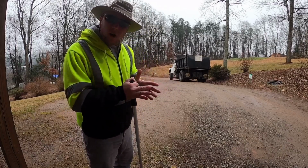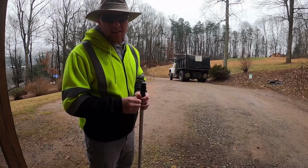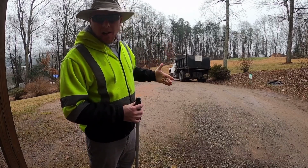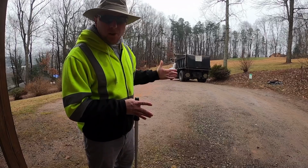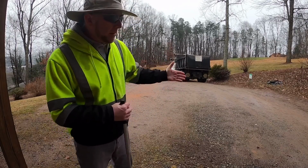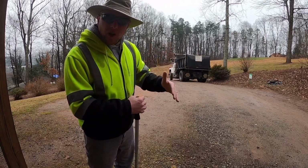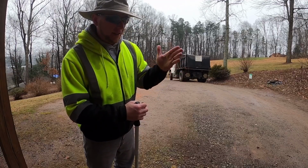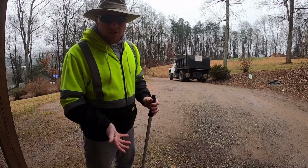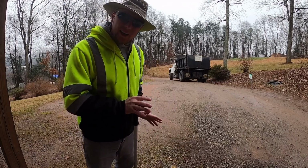When I'm working in a smaller area and I'm doing a lot of starts and stops, I set my chains almost as tight as they can and I will just go in low gear and I'll idle and it'll just barely put gravel out. And it's a lot easier to do that because I can go forward and back, forward and back, and every time I stop, it won't pile up a bunch of gravel before I can get into the gear going forward or the gear going back. Each time you stop, that gravel's still coming out. And we don't want to have to rake any more than we have to.